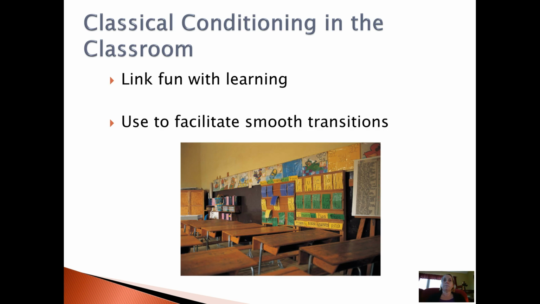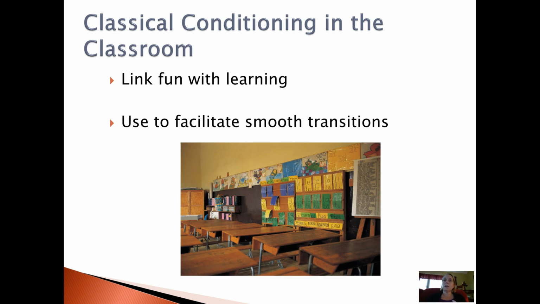So there are a variety of ways that teachers use classical conditioning to help classes run smoothly. The first is sometimes linking fun with learning, because you want learning to be associated with having a good time. So sometimes that's where teachers will integrate games and other things, because you want to evoke a positive feeling for students when they're learning. So you want them to associate a good feeling to learning new content and skills.